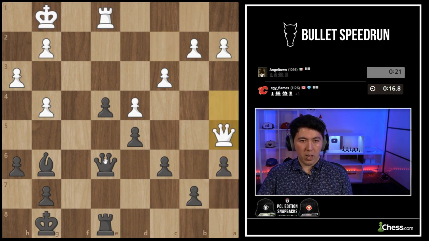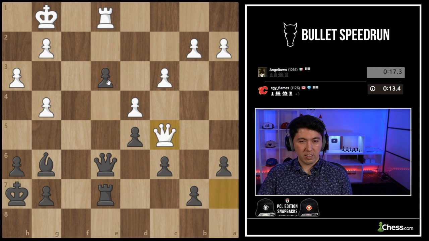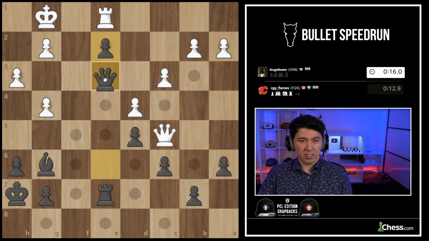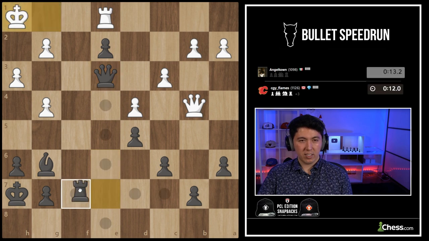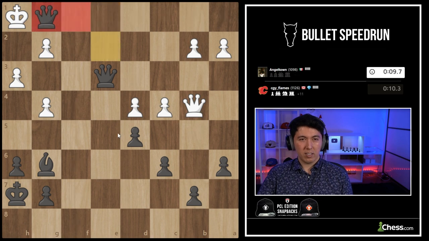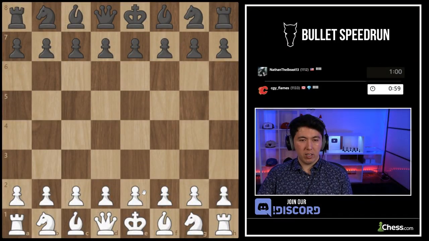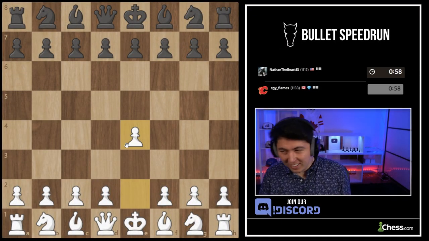No pawns left behind. We're not gonna leave any pawns back. Push. Check. Rook F1's coming. Check. Check. And checkmate. Nathan the Beast.